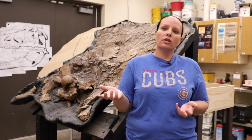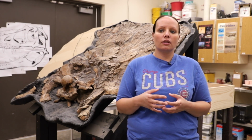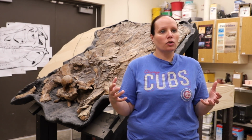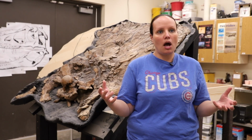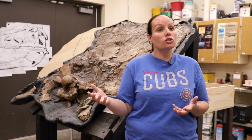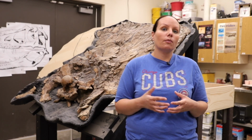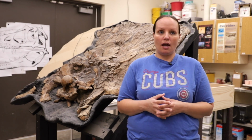As far as our museum display goes, we really try and make sure that there is something for every single age group and every single interest as much as possible. We know that blended families are coming in here, multi-generational families are coming in to visit our museum. And so we want to make sure that we have a little bit of something for everyone.